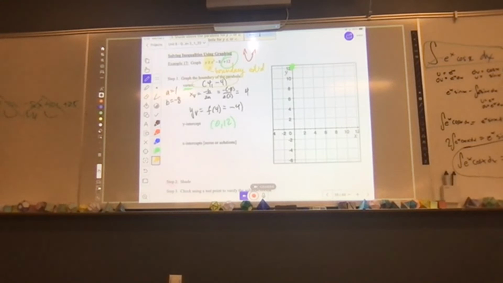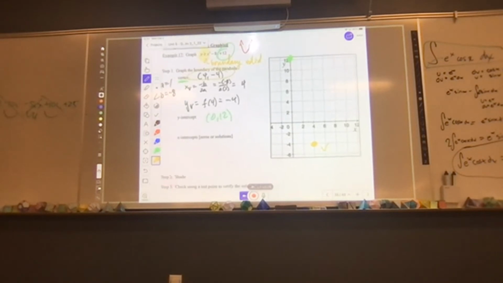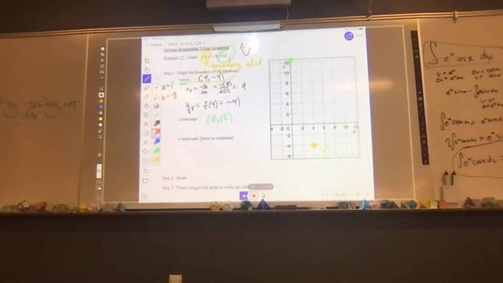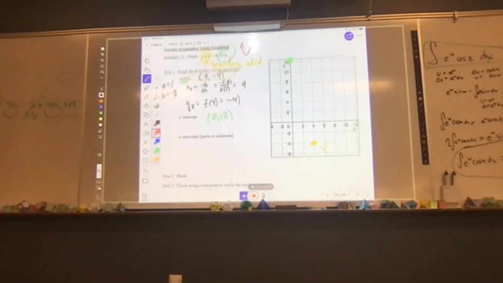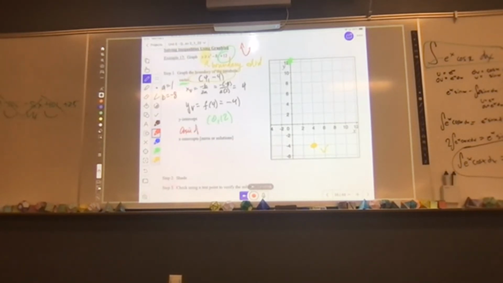So now I can plot my vertex. Now on the test, you are showing me the vertex, you're plotting the point, I need to see the point, but you must label it. If you don't label your graph with all the critical values, you will lose credit. Now, at this point, I also know another property. The axis of symmetry. What is the axis of symmetry? X equals 4. Beautiful. If you do not write it as an equation, you lose credit. You need to plot it as a dotted line and label it on your graph. If you forget to do any of this, you lose points.